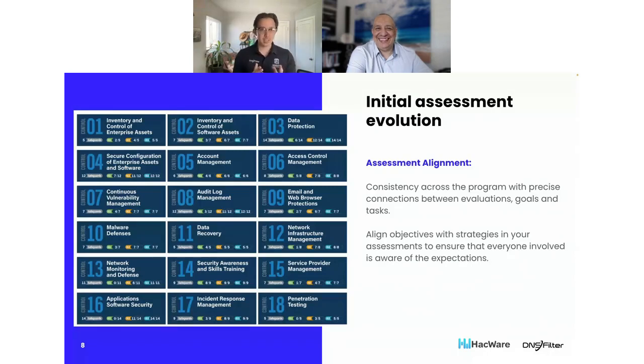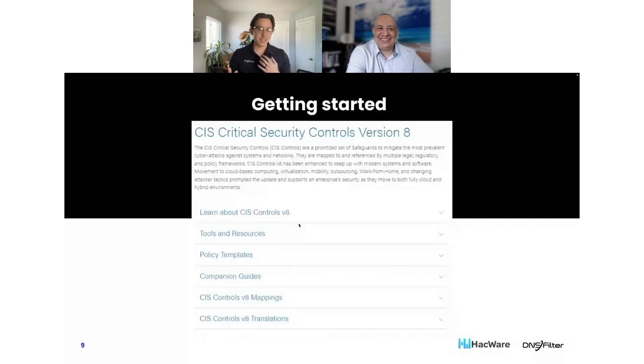But I love that CIS keeps it simple, makes it easy to map, and I think that's a good segue into talking about how accessible CIS is. Another part of it that I love is that they have all these free tools and resources on their website to get their most up-to-date version to have an assessment for yourself or your customers, get companion guides, and also be able to map your tools to see which ones they fulfill, which controls they fill, which ones you're doing.